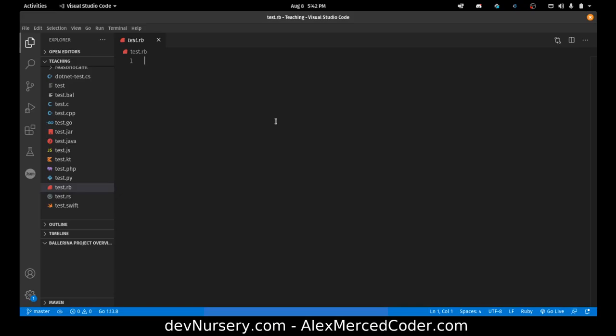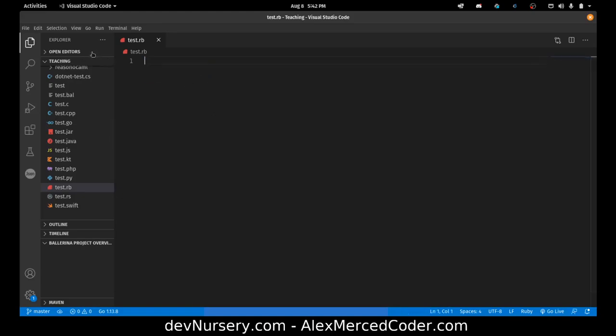The simplest way to define a function is kind of very similar to Python. You use the keyword def, so you're defining a function. Now the cool thing about Ruby is you don't need parentheses. So if my function, let's say hello world, doesn't take any arguments, then I can just do that. And then again I end it with end.